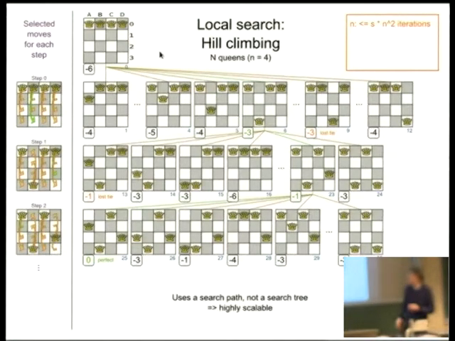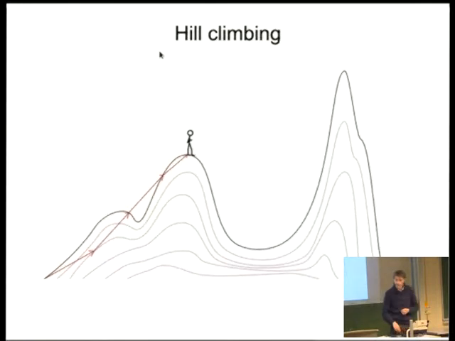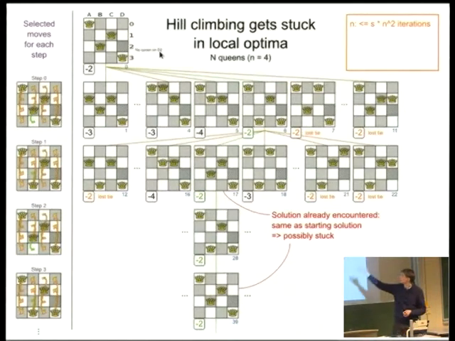Now there's one big problem with hill climbing, and it's the reason why it's not called mountain climbing: once you get stuck in a local optimum, where any move you do actually degrades your score, but it's not the optimal solution. Like here, you always go up, but if you don't look far enough, if you're not seeing the other mountain, you're always going to be stuck on this hill. You're never going to cross the chasm to go up the mountain. So that's why hill climbing can get stuck, it might start chasing its tail. So it's actually quite a bad algorithm. But yeah, if you start with the construction heuristic and then with this, at least you have a solution, and at least it's better.